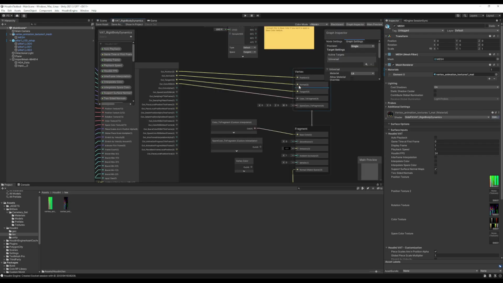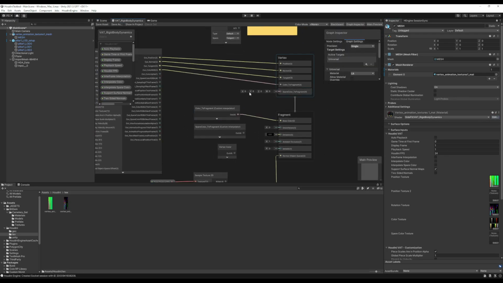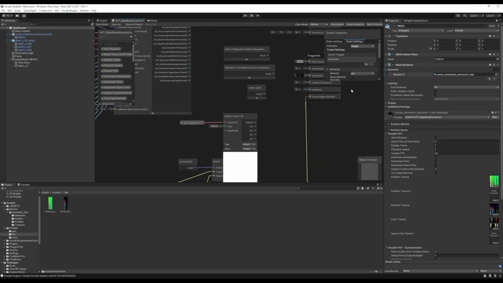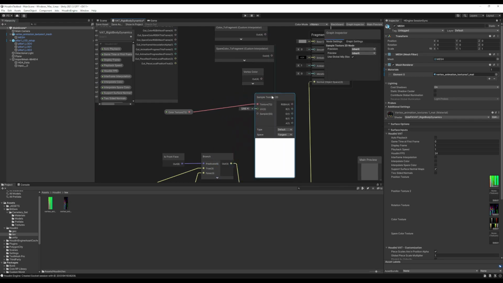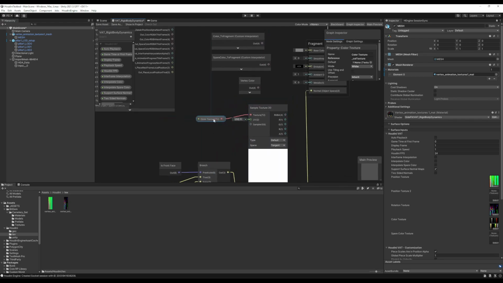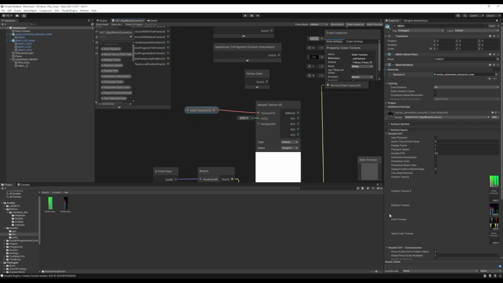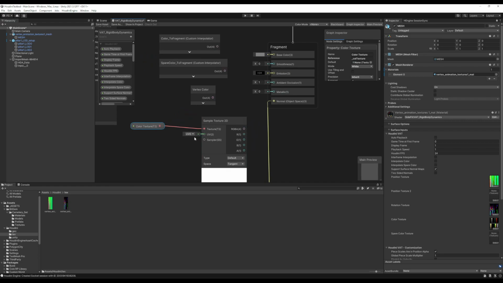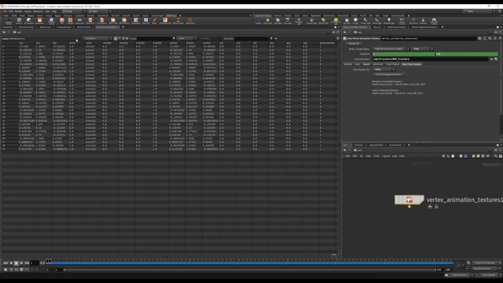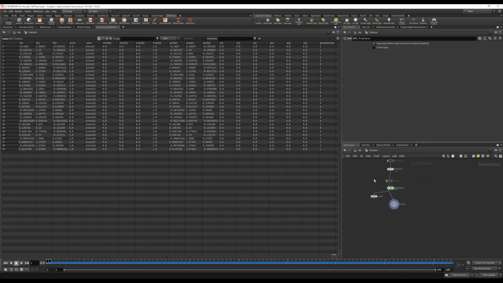So I went into the shader and I didn't really clean it up. I just didn't want to use the custom interpolator that they reference here and then use this in the fragment to the base color. I just added an additional sample texture node with the same parameters. So I'm using their parameter in the shader graph and just assign it on the UV0 set, which we left untouched in our fracture here.